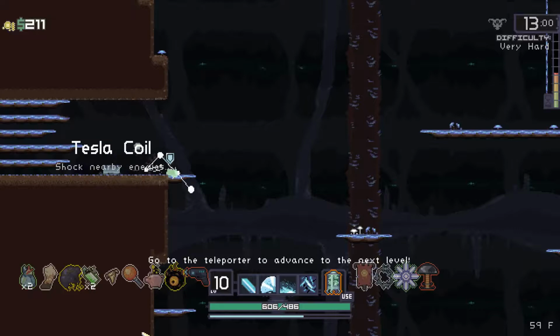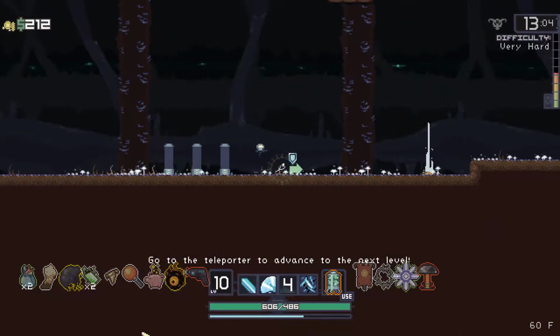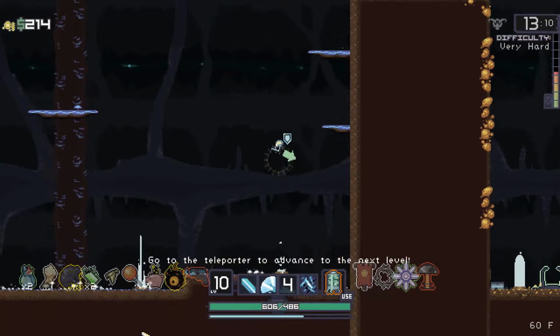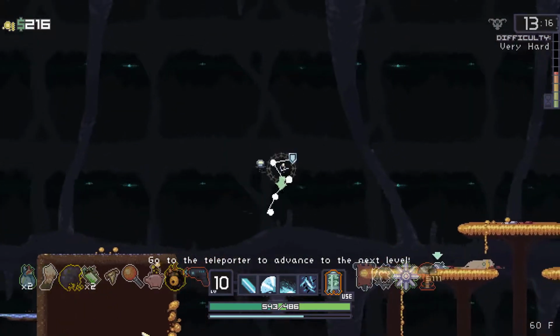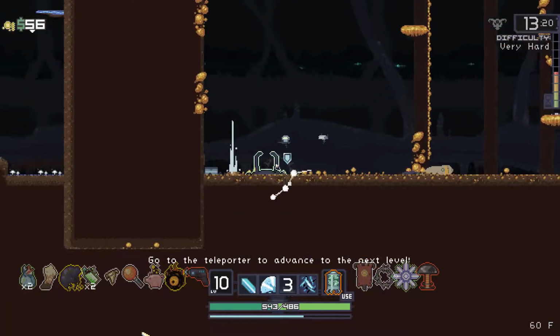Oh yeah, Tesla coil. It's so worth it to do this entire loop. Tesla coil, that's going to help me out so freaking much. And I've gotten some really good items. Holy shit, the item list I have, I don't think there's anything useless here other than the piggy bank, and even that is really not bad. Oh man, I really like the double jump with the thing. It feels so badass. Let's leave.